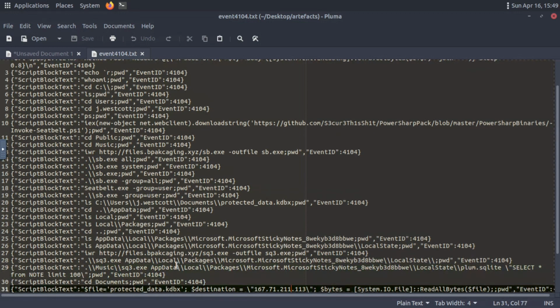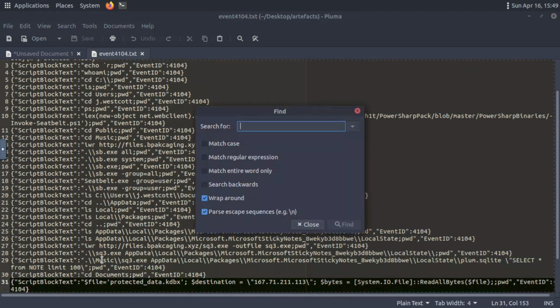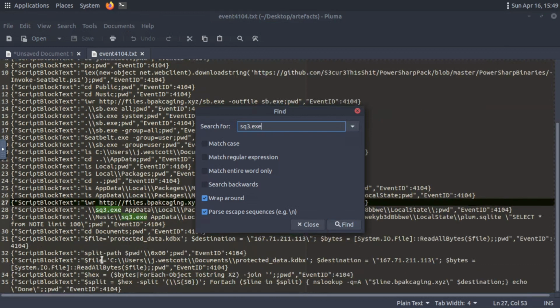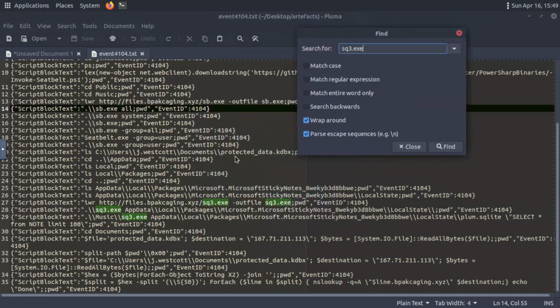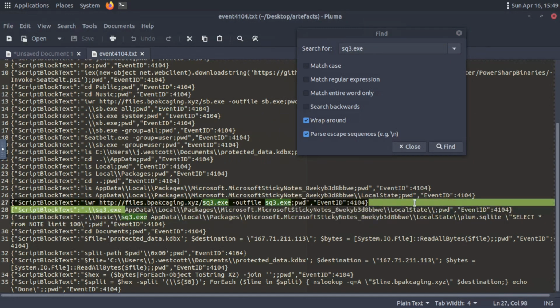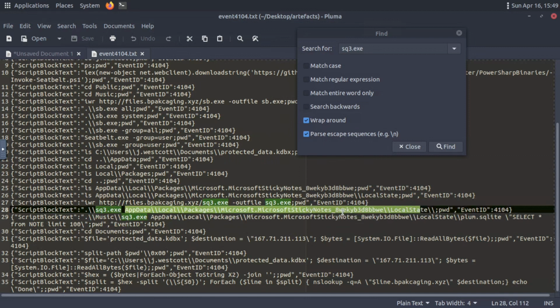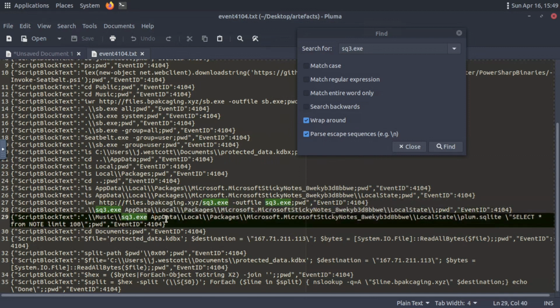So we can search for it, or just read, literally. So here we have, yep, there is just another one just under.